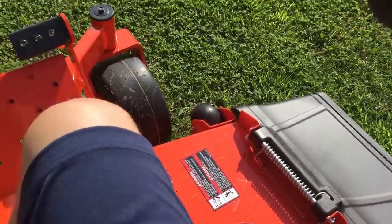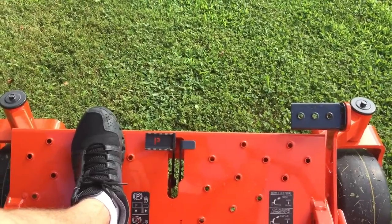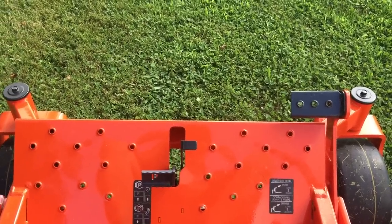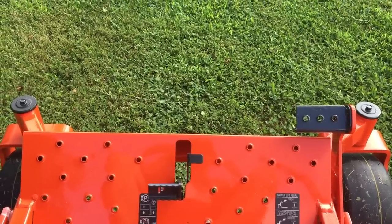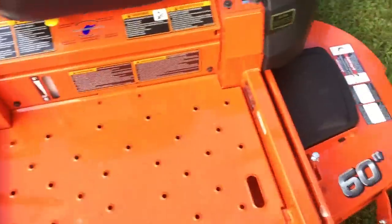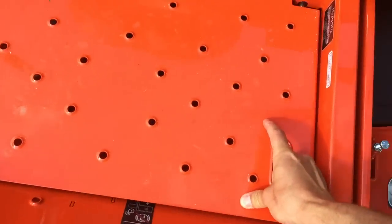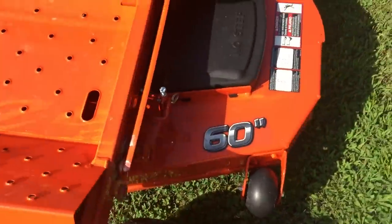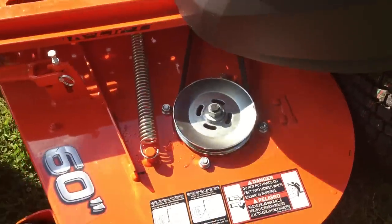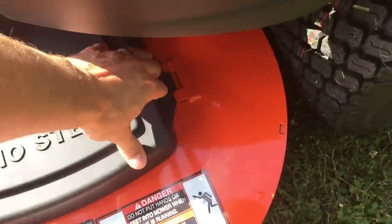The parking brake is super easy. It's tough to get used to engaging and disengaging the lap bars — when you start it up, take off the parking brake and you're good to go. When you stop, put the lap bars down, push the parking brake in, and reset it. Also, it's super easy to clean out your pulleys and top of the deck. Nice heavy steel. These plastic covers over the spindles pop off really easy — last night I just took a blower and blew out all the grass. Super easy to get on and off.